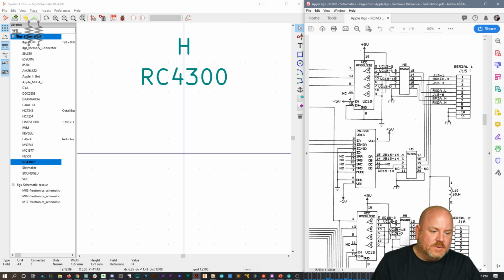Okay, so let's see. Okay, so this looks like it's 2 packages. Oh man, how do you create a multi-part unit, or do I even want to bother?